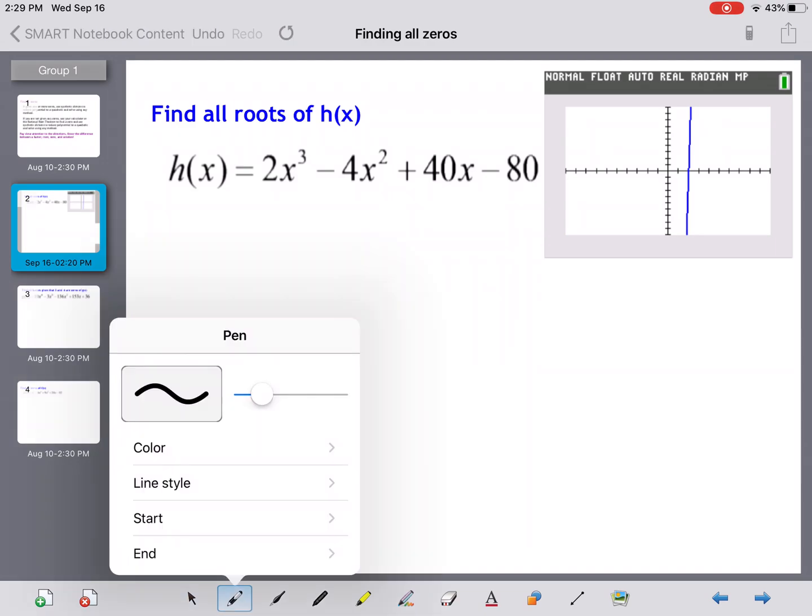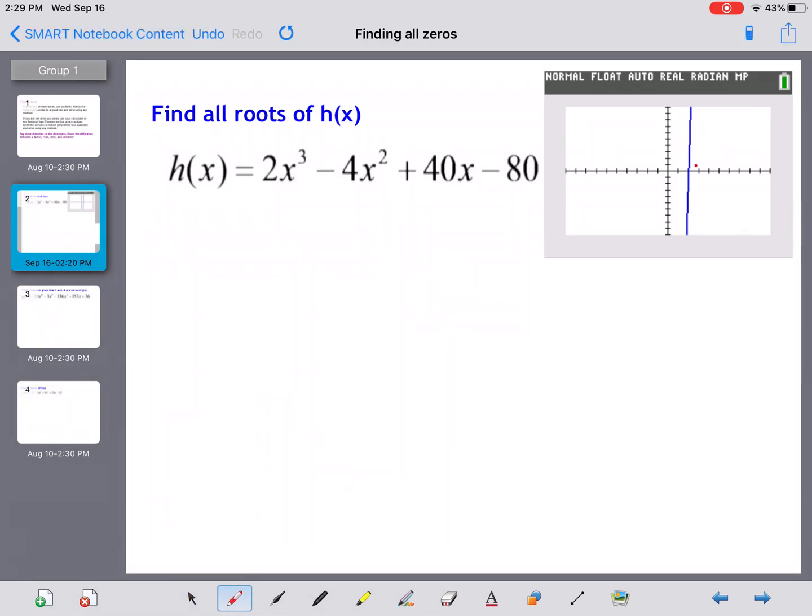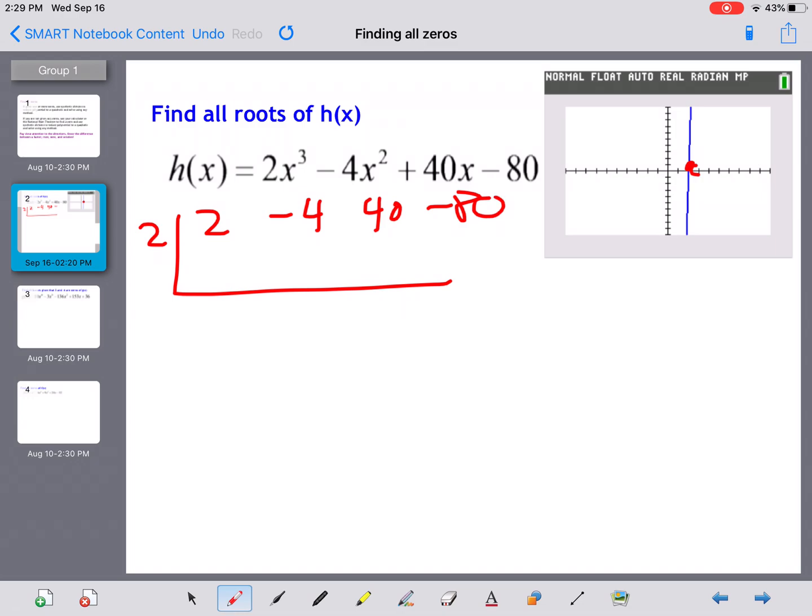And what we take from this is we get this value right here of 2. So we know that that is a zero or a root. And so we can use synthetic division to get from there down to a quadratic. So we would use 2. We don't have any jumps. So we do synthetic division, and we should get that the remainder is 0. If you don't get it equal to 0, then you've probably done something wrong, if we've graphed it and we know that that's a value.